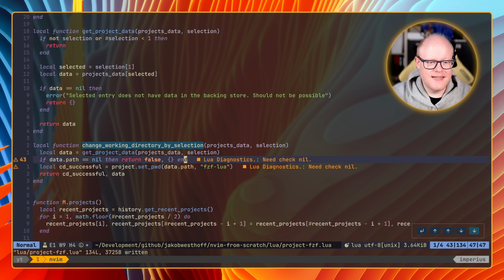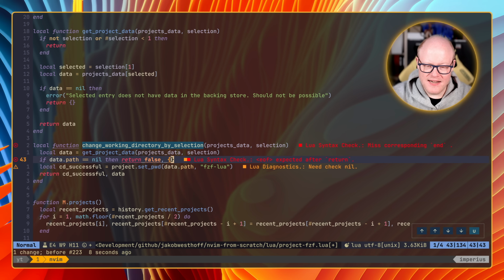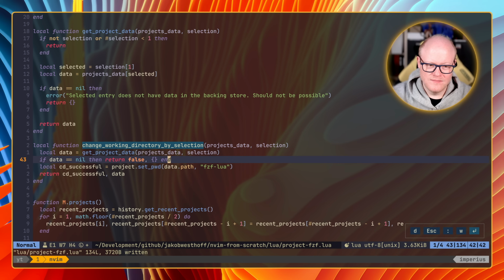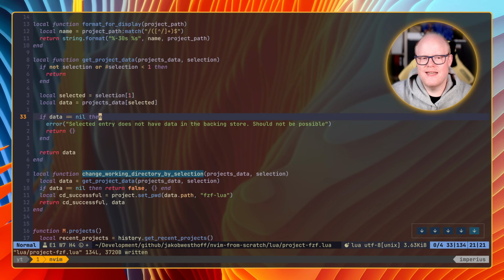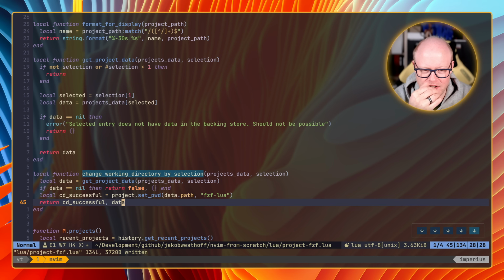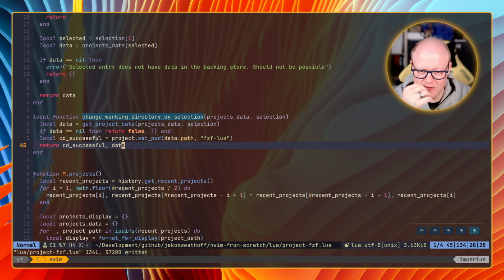But it doesn't seem to understand that, because I think that can't actually happen. But yeah, okay, maybe I would need to define some return type or something like that.